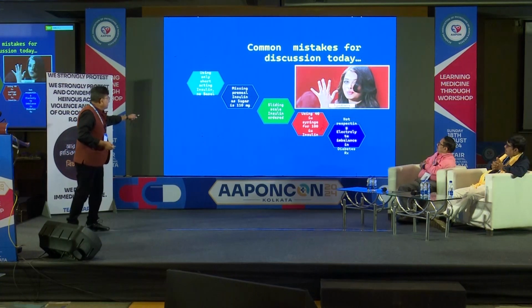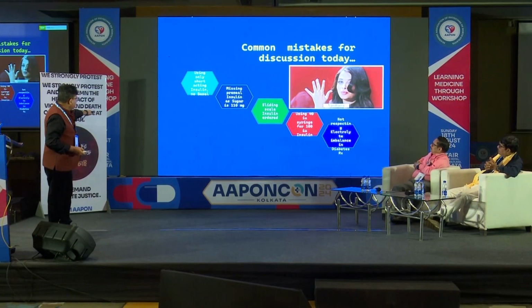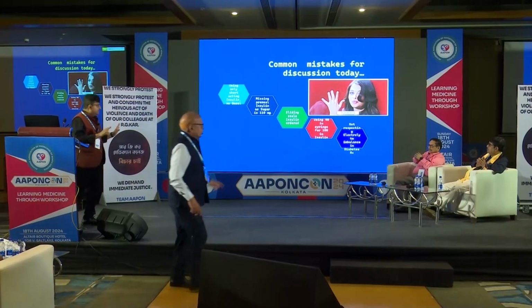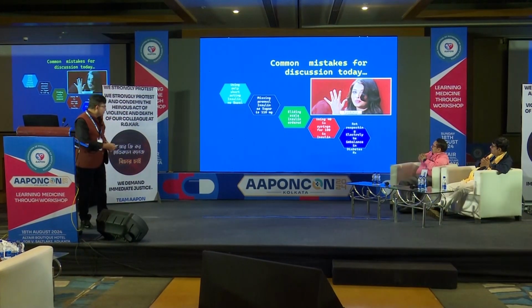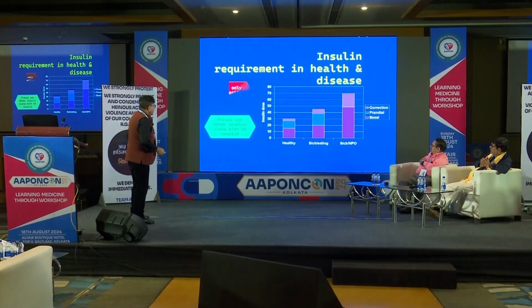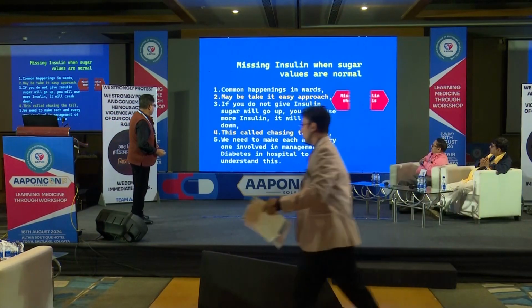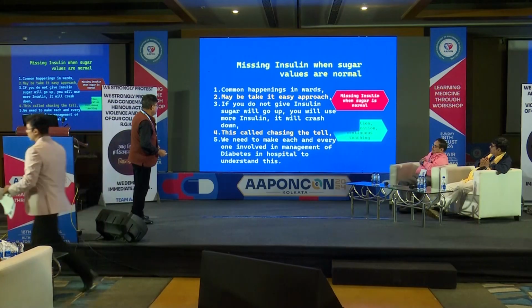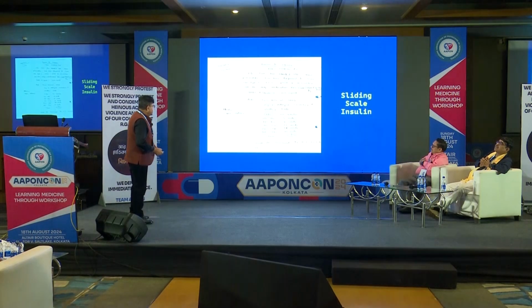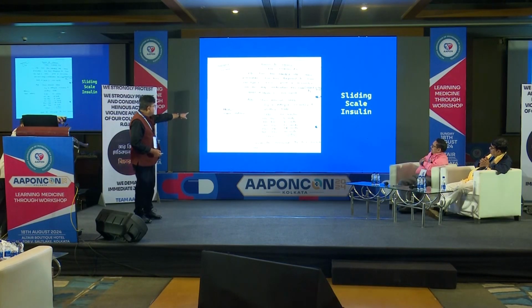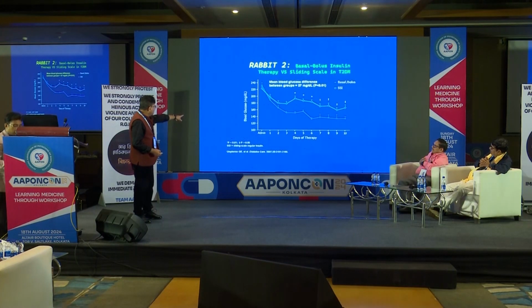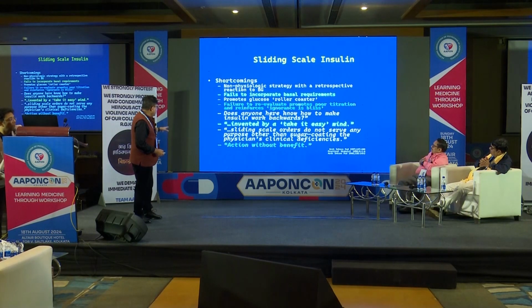I think I will quickly go through the common mistakes. I can conclude then, except for the common mistakes, 2 interesting mistakes I needed to show actually. This I have already given. So one is that sliding scale insulin, as I said, doesn't serve any purpose. So we should go for protocol driven insulin.